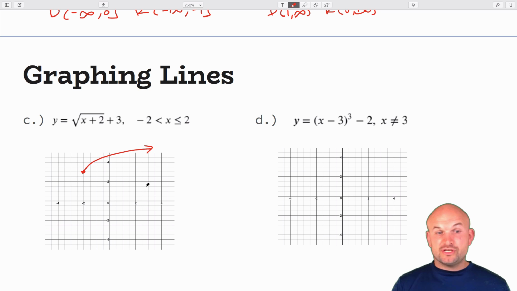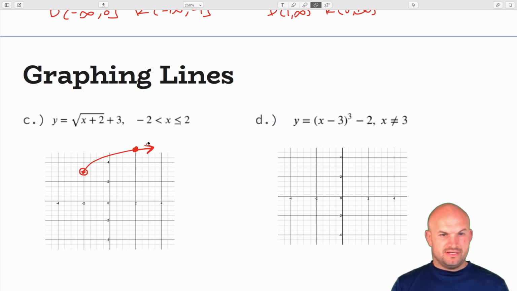And then we know this is only going to be true from negative 2 is less than or equal to x, less than or equal to 2. So you can kind of see where my graph follows here. There's negative 2, and there's 2. So anything outside of those two, right, I can just go ahead and delete. So, boom. Oops, no, I want that.